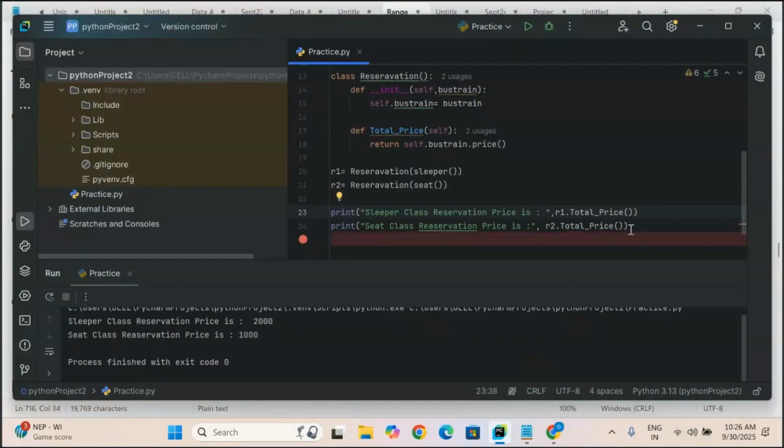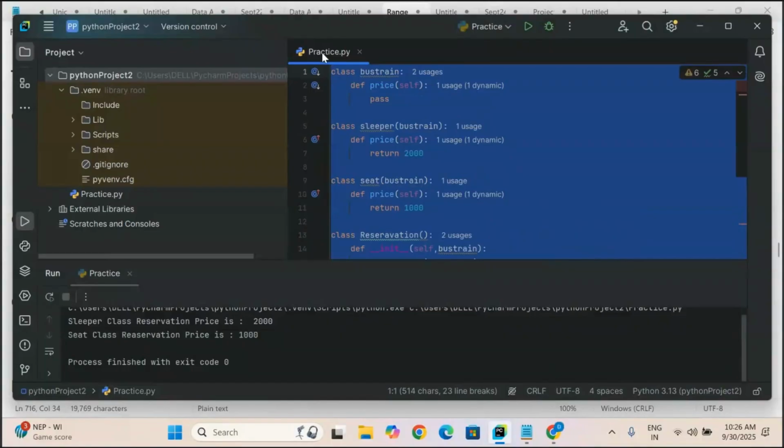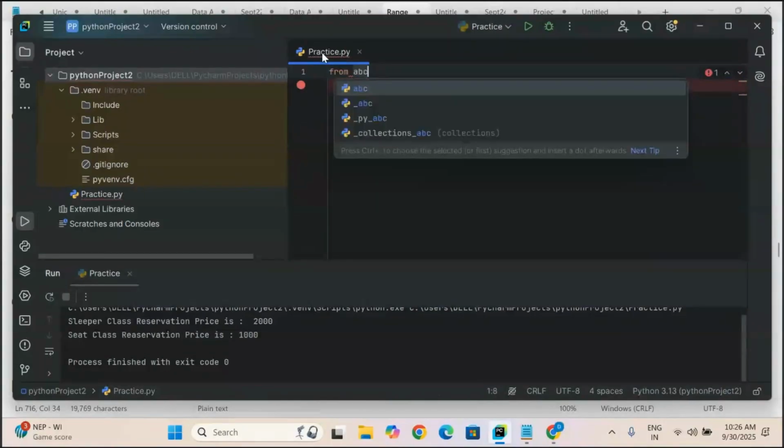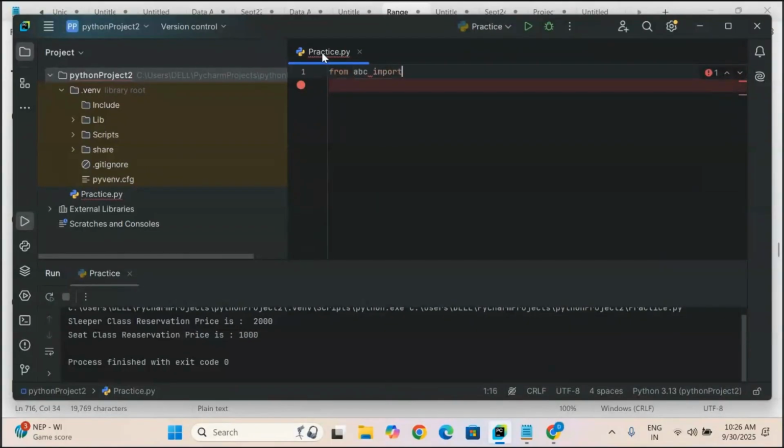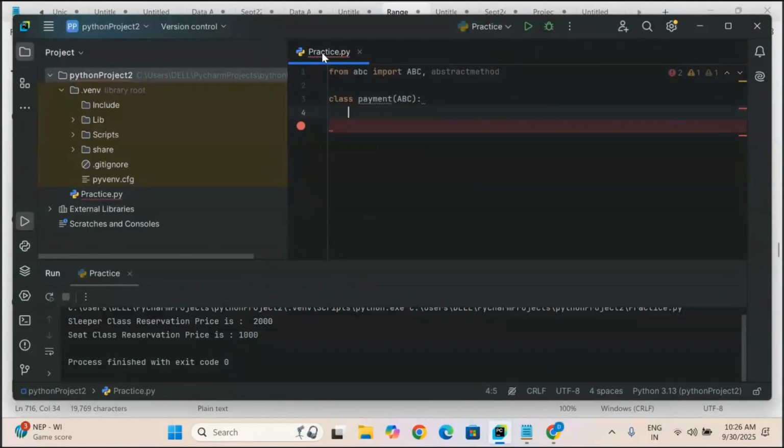So what I do in this project: let me take from ABC import ABC, abstractmethod. Fine. Now let me create my payment method class. Payment, from where you are going to take it, from the abstract method.